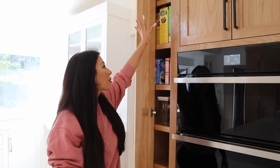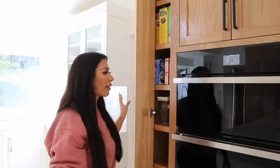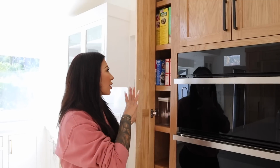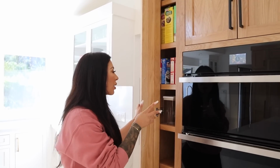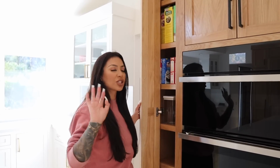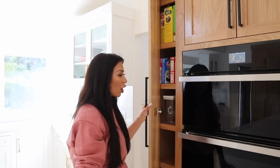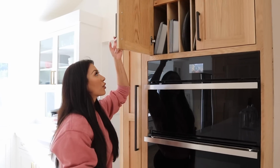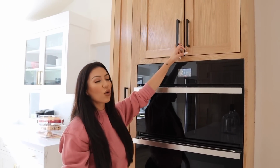So that's where I'm gonna keep like all those extra knickknacks. I am gonna buy like sprinkles and all that stuff for like the cupcakes for like the kids. So they can go ahead and be creative and fun. We're gonna put like chocolate chips and just stuff like that. So I love that there's this section here right next to the oven for all like the baking goods and stuff like that. So I even have like this little top area organizer, and I'll give you guys a whole tour once the kitchen is fully ready and decorated. But everything has its storage.